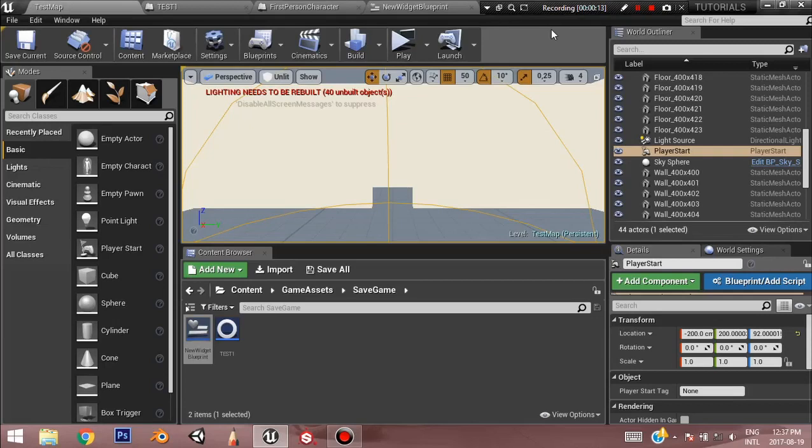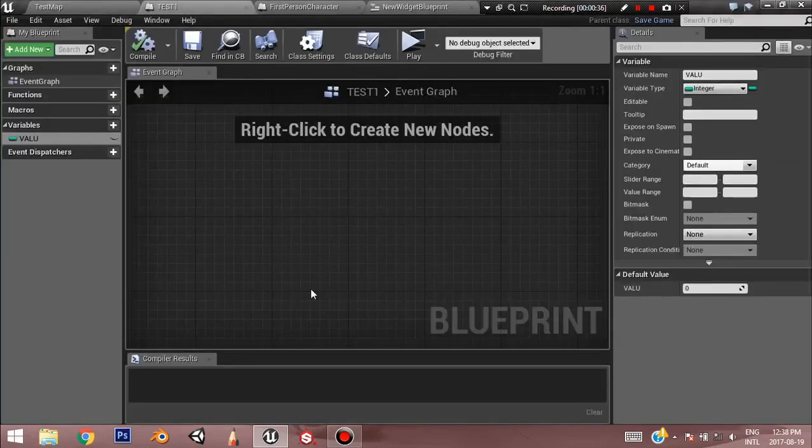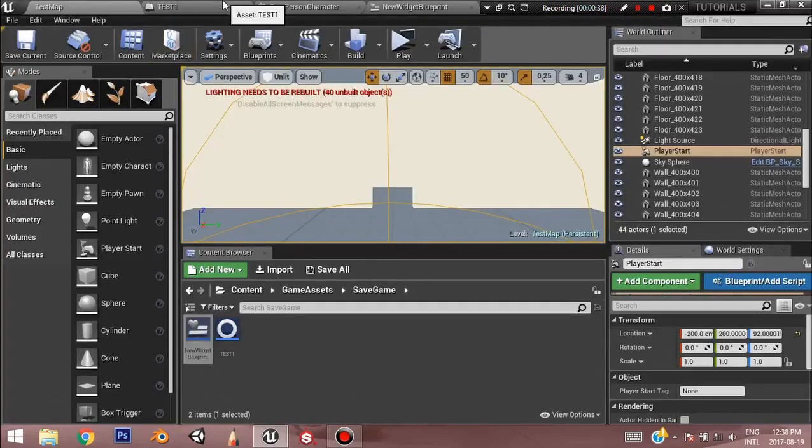Today we are going to make multiple save slots. As you have known, a lot of games have this where you can save more than once. Normally it's about 3 slots, and I'm going to show you how to make that happen in your own game, to make 3 save slots.